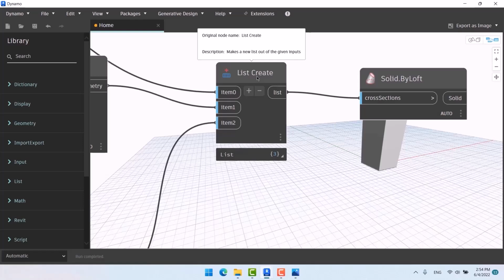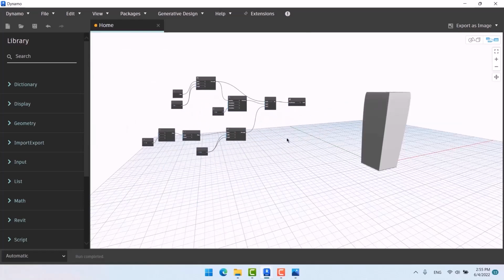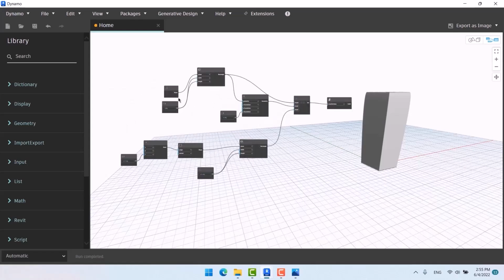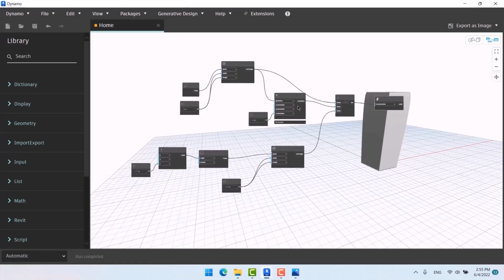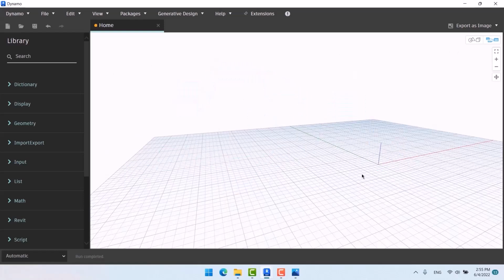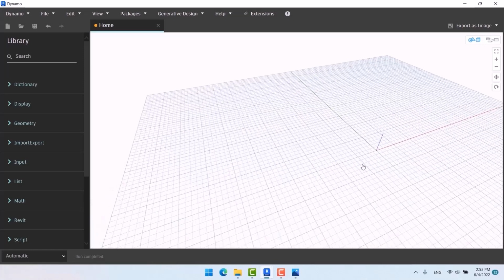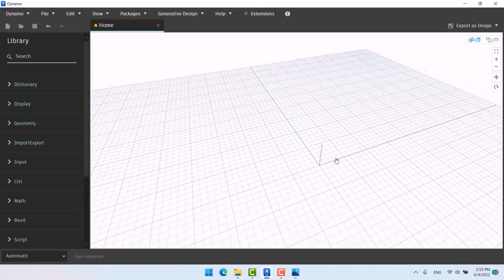Guys, up to this point, we discussed nodes such as translate or rotate. Why not discuss mirror then? Yeah, let's do that. Because if I'm not mistaken, mirror would be the last transformation command that we have in Dynamo. Yeah, guys, so without any further ado, let's begin our work regarding the mirroring process in Dynamo.